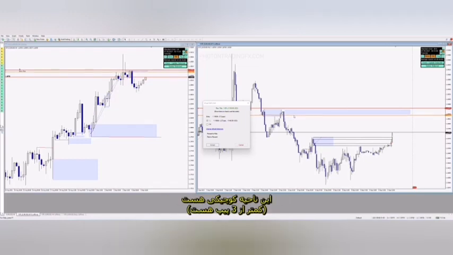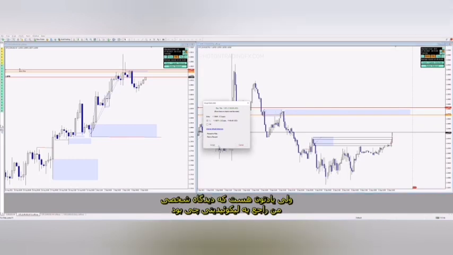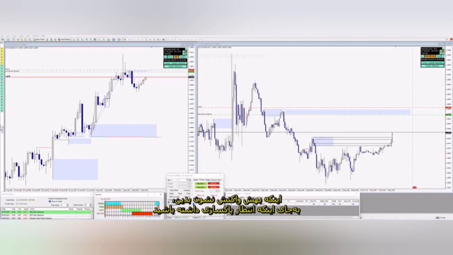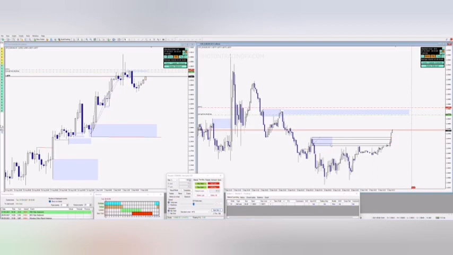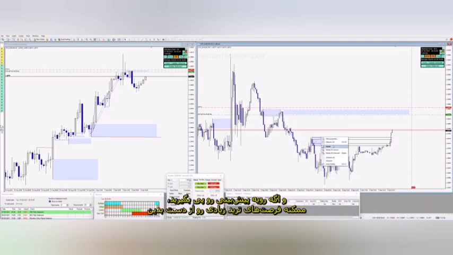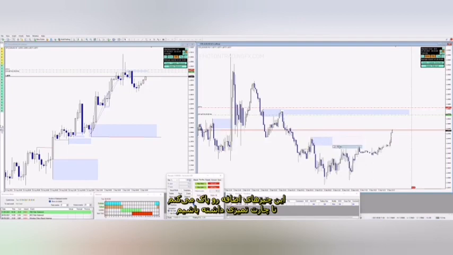Okay, so this is quite a small zone, it's less than 3 pips, right? I don't really want to refine it any more than that. I'm a bit wary of these equal highs here, but remember, my personal view on liquidity is to react to it rather than necessarily anticipate it's going to be swept, because liquidity is everywhere in the market. If you're always scared of it, then you're going to find yourself missing a lot of trades. I'm going to try and do my best to keep these tools deleted, actually, so we can keep the charts nice and clear.